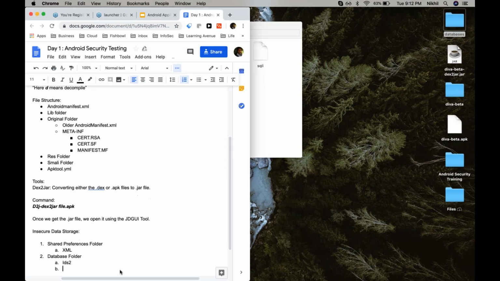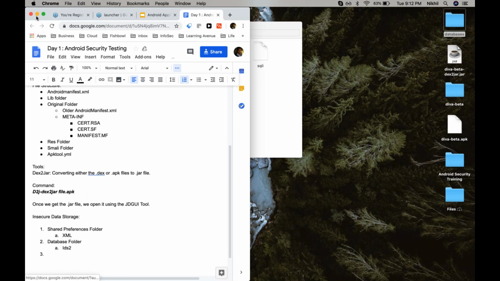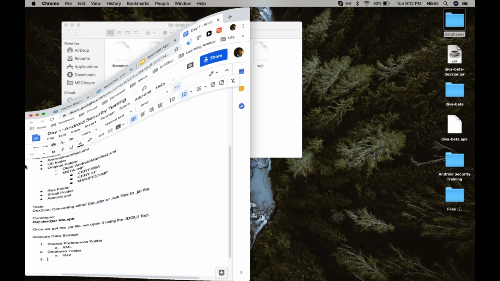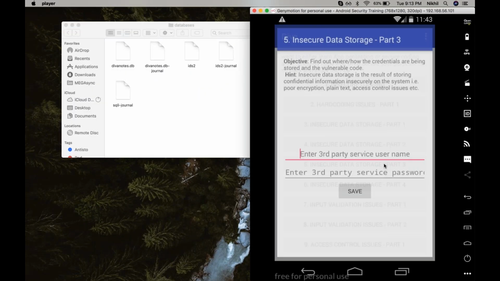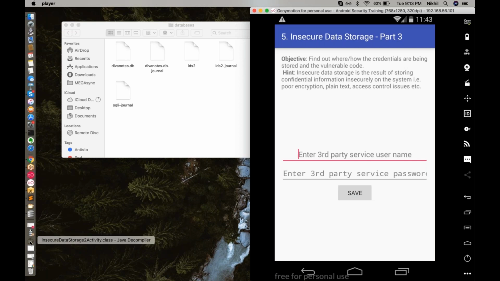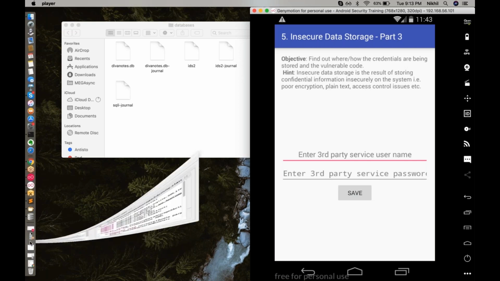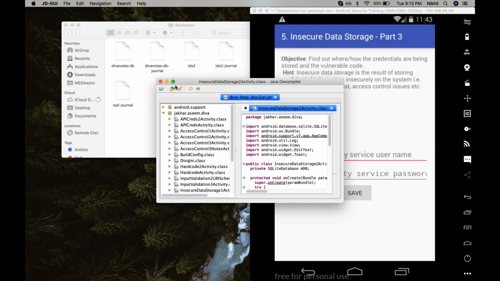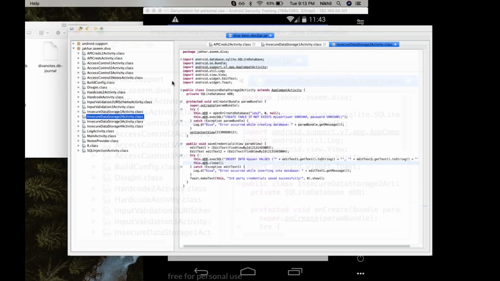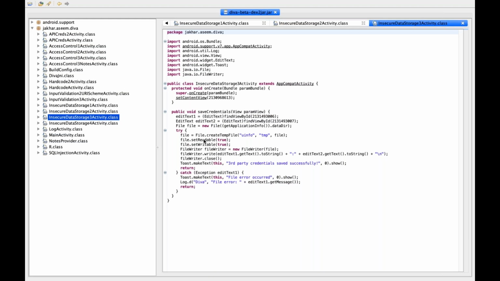In a similar way, let's also look at the third one. The third one is insecure data storage, but we could also right now look into JD-GUI. If you look at this, insecure data storage, the FileWriter is kind of telling us that it is storing the data in a certain set of files. uinfo temp. So it means that a file is getting created with the name uinfo temp.